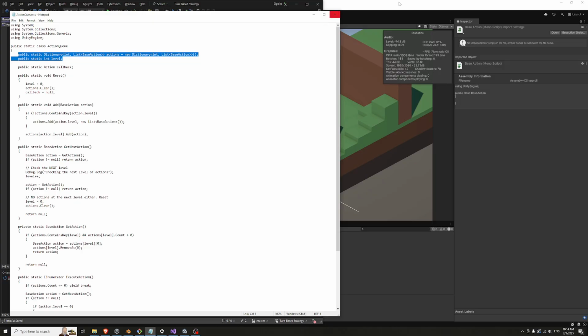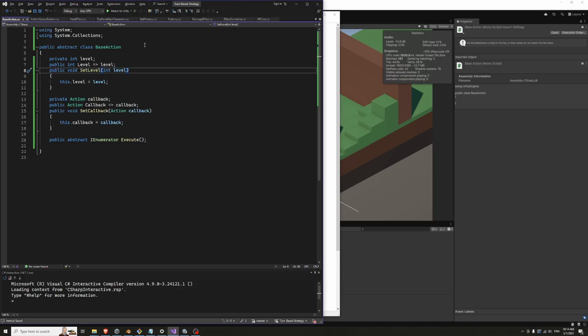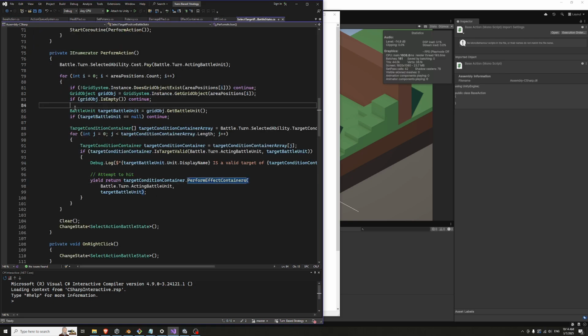So the way that this might work, I guess we can do the checks, but it might be worth just putting the check to begin with into the action queue itself.